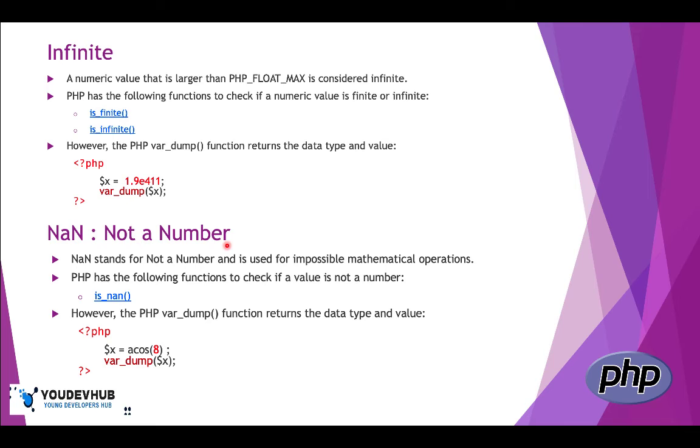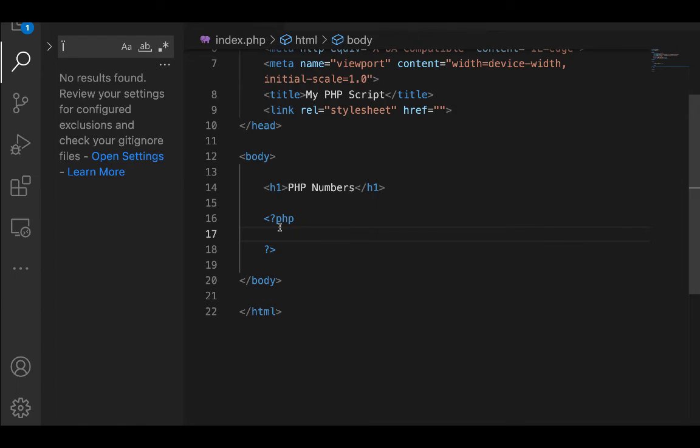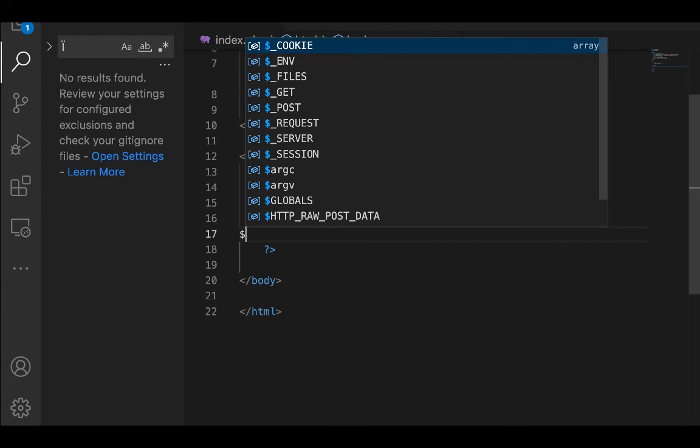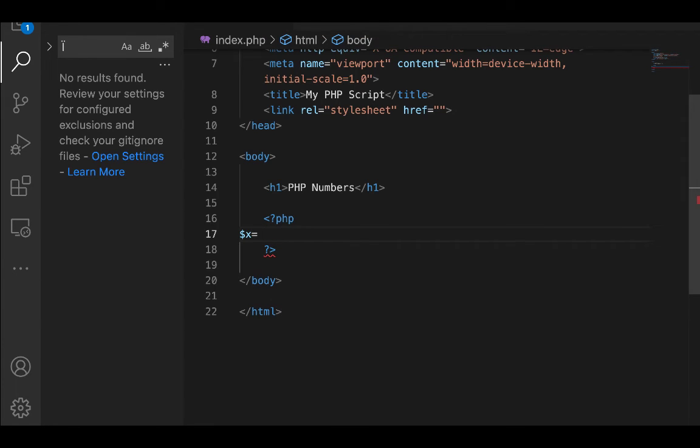If we are given some mathematical operations that do not exist, it's going to assume it is not a number. Like if you are given an acos of 8 like this, let's go ahead and try it in our text editor. Okay, so we'll come back to our browser and to our text editor. I have acos of 8.